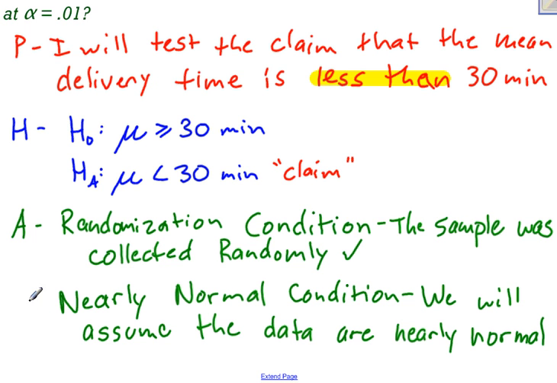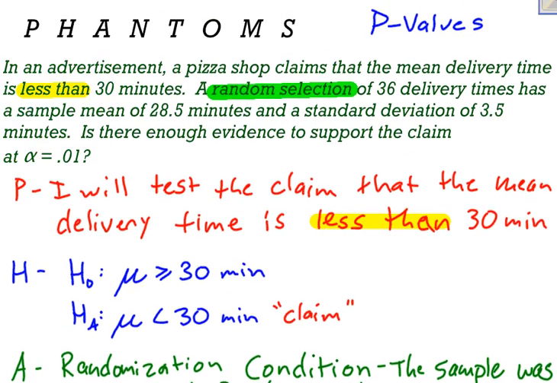That's why this particular step is called assumptions and conditions instead of just conditions. Every once in a while, you just have to assume that the condition is true. All right, let's continue. P, H, A.